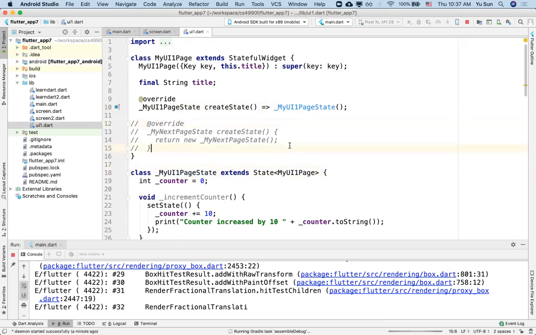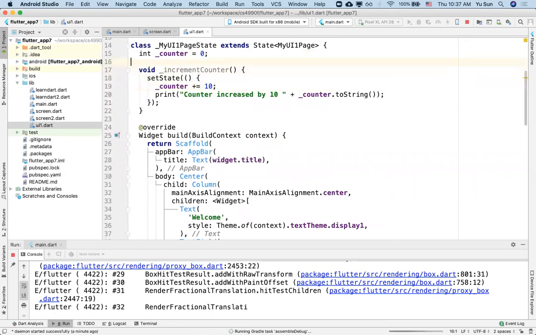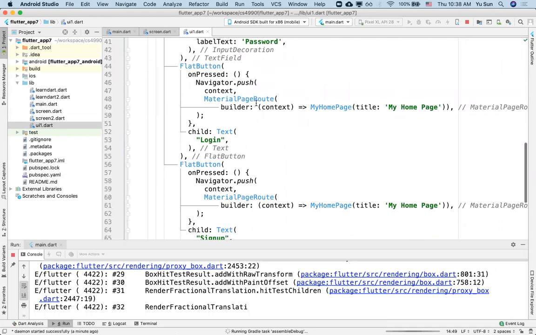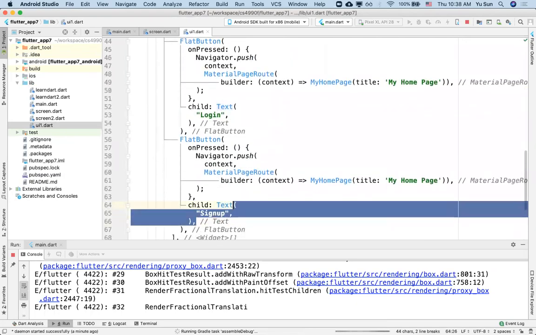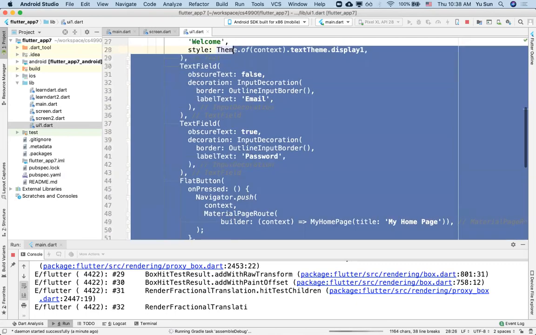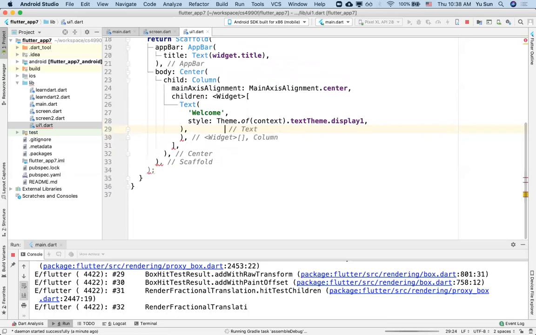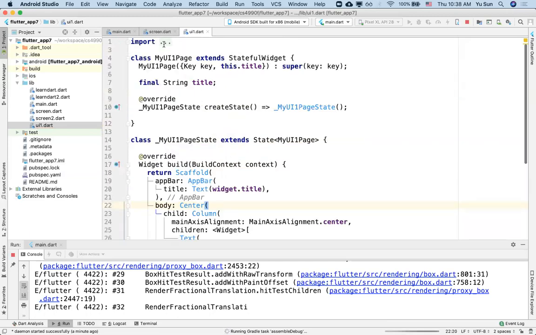All right, let me clean up the code. I'm going to delete all of this, okay, just to make it really simple and easy to follow. So we're not using it anymore. All right, so these are the things we did last time. Let me just delete all of this. All right, so that gave us a pretty simple version to use.